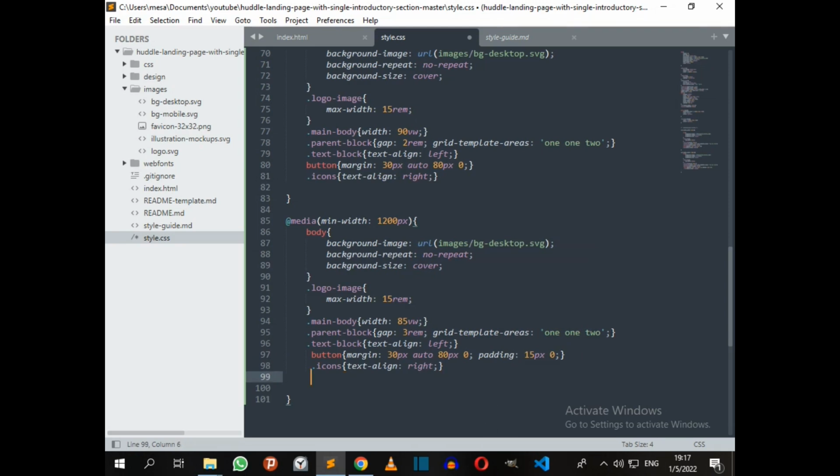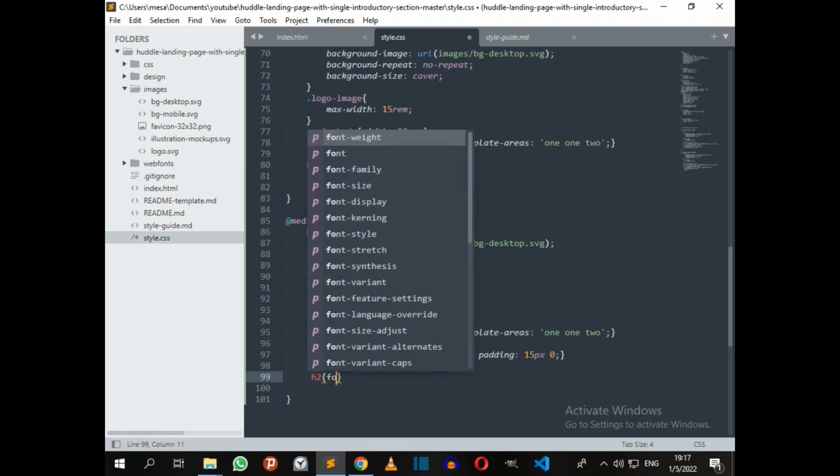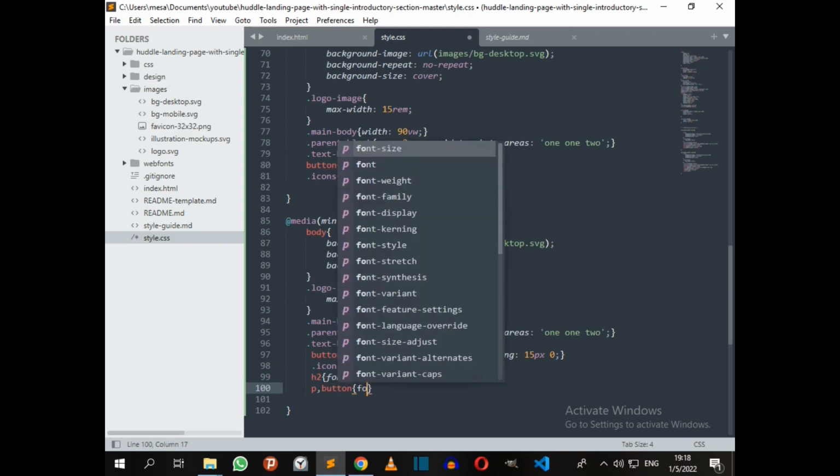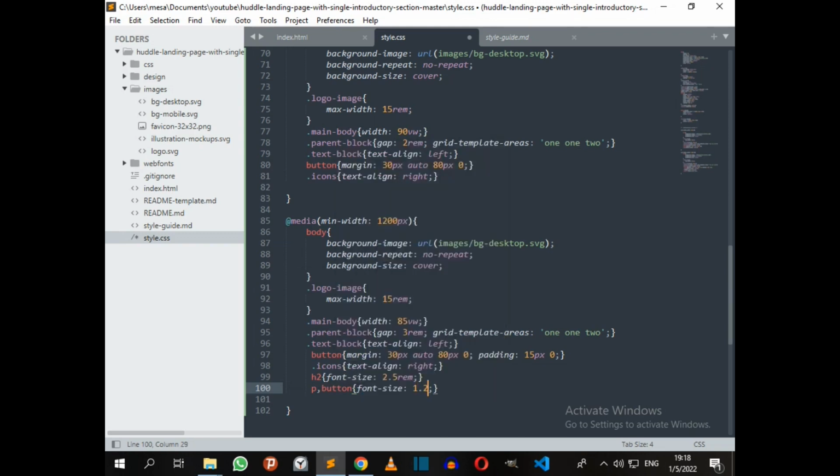And then lastly, I'm going to style the H2 tags, font size. Let me give it a larger one, 2.5 rems. Then for the paragraph as well as the button, I'm going to increase the font size to 1.2 rems.